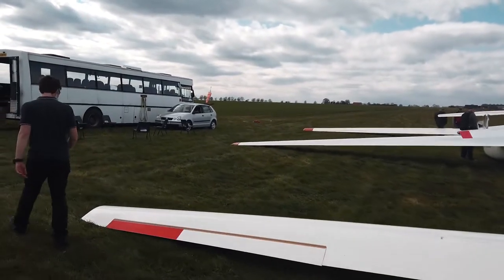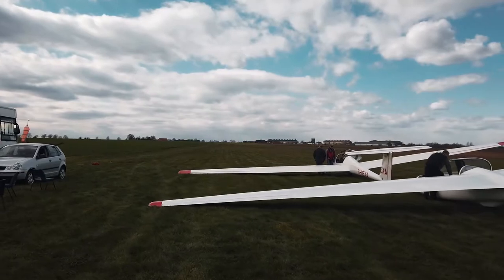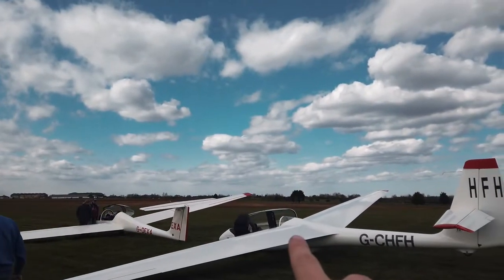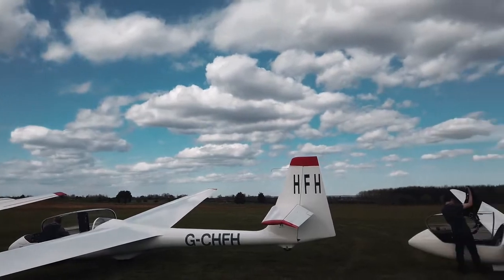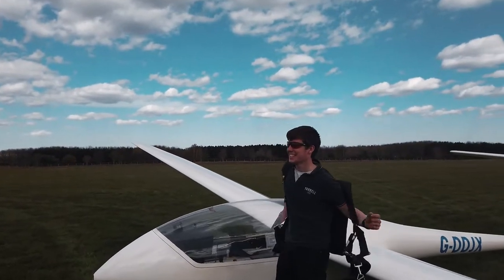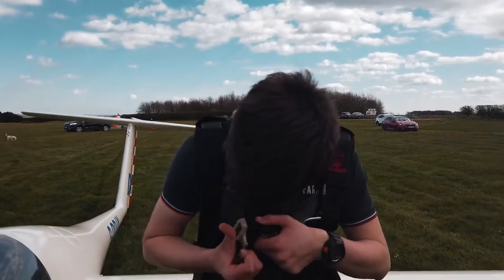Got a big stack to go first. We've got Paul in the Acro doing cable breaks. Got Pete and Karis in the Puchacz going for a training flight. And then we've got Brad. He's managed to work his way back into the Astir already. He's very, very smiley today. Gets to take this glider up.